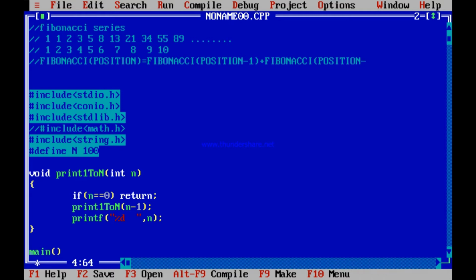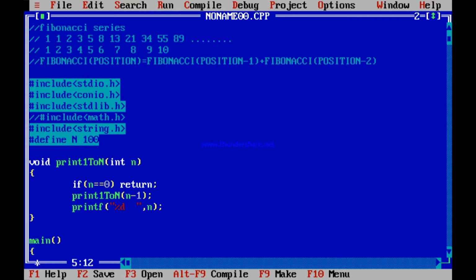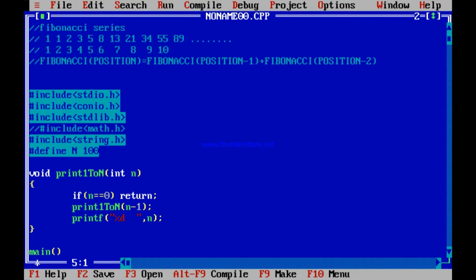Please see this. Added together, they will give you the Fibonacci number in that position. Is it not so? But this is the general case, and you need an exit case also.